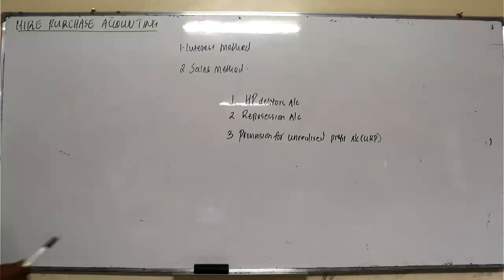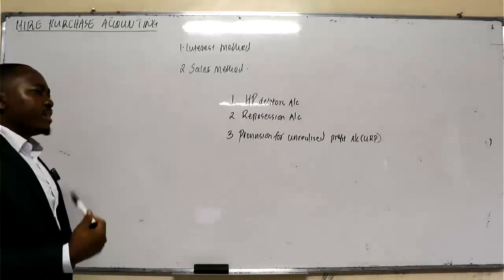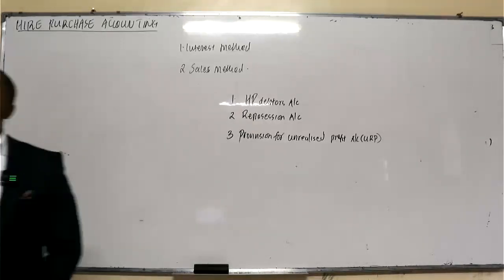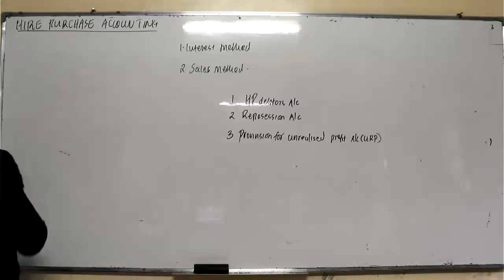The major account being the hire purchase debtors. Debtor is the amount of receivable, because it's like you're selling on credit, since the customer is only paying the deposit. Then for the balance, they'll be paying in installments. So that's the major account. So how do you prepare the hire purchase debtors account? I don't copy, just reason.